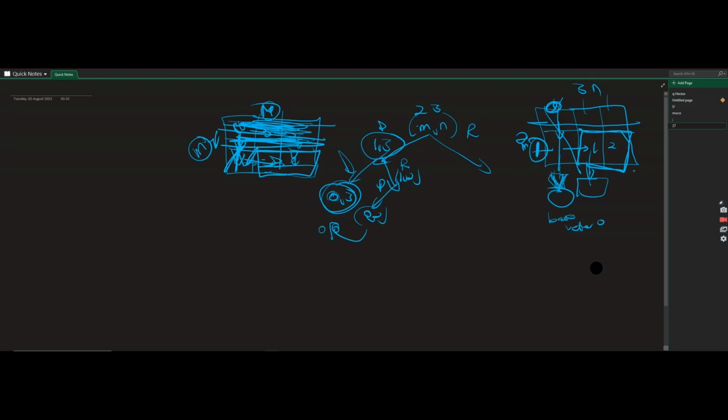But if we decide to go right, what will happen is that now we're going to remove this part, and we're going to be left with this. So what does this mean? It means that we're going to still have 1 row and we're going to be left with 1 column, because this is the only column that we're going to have. So it's going to be 1 by 1. And you realize that, right? We're at the end. So whenever we see that our row and column is 1, this is a base case, meaning that we have to return 1.